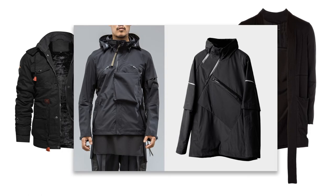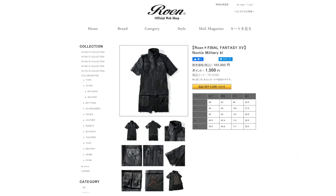Because techwear pieces have such crazy naming schemes, I'm not even going to try to say the names of these pieces. The one on the left is probably the most popular Acronym jacket, and the one on the right is a jacket by Gorilla Group currently available on their web shop. If you want to get that perfect one-to-one Noctis jacket, Rowan actually produced a real version of the Noctis military jacket. Unfortunately, it is currently out of stock on their website, and even if it was in stock, it would set you back about $1,500 USD. But if you really want to emulate Noctis, go on some secondhand marketplaces and try to find it — just expect to pay top dollar because it's a rare piece.